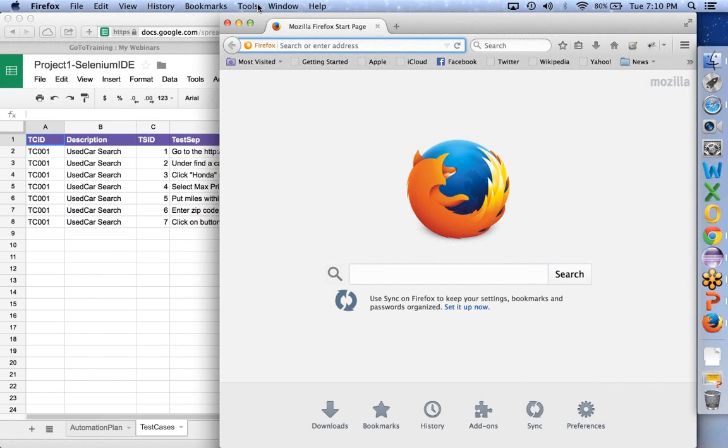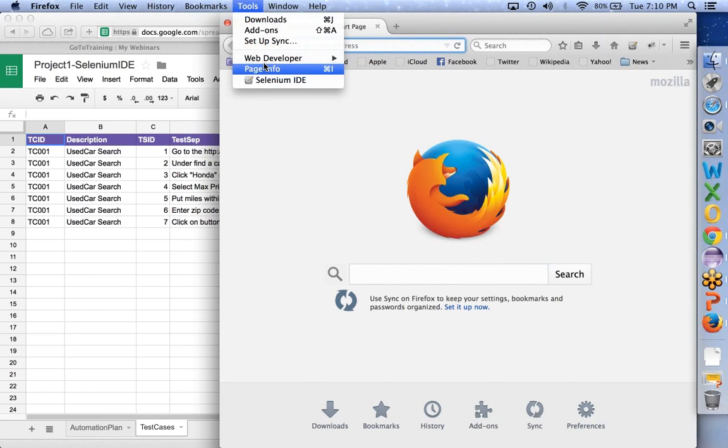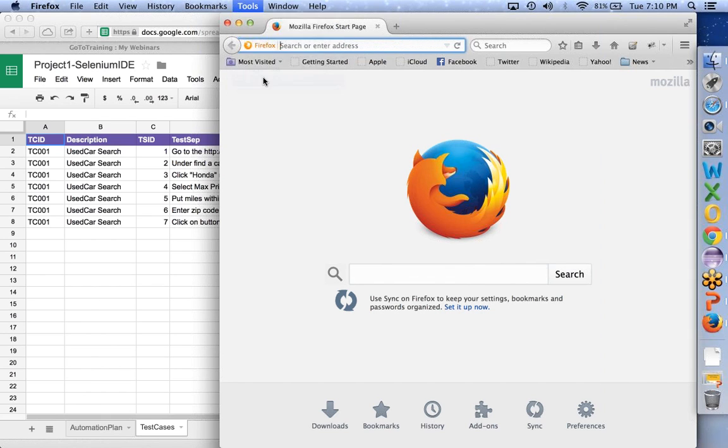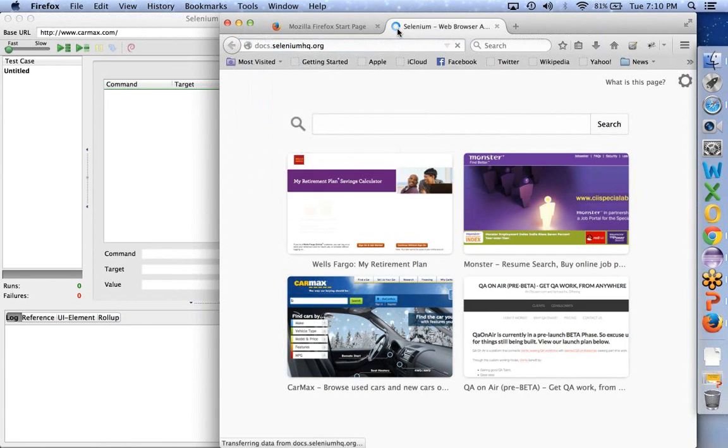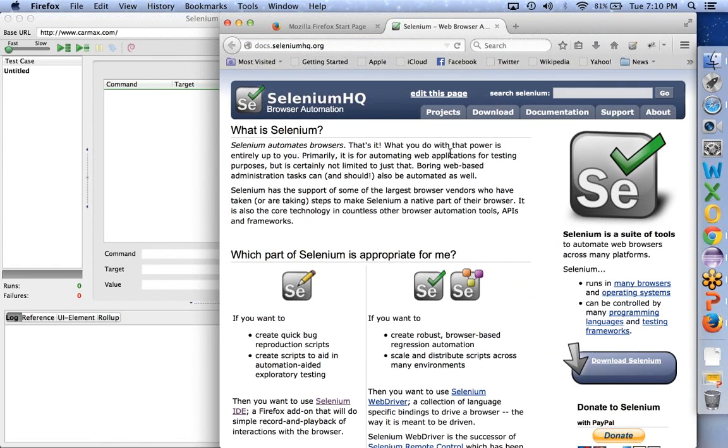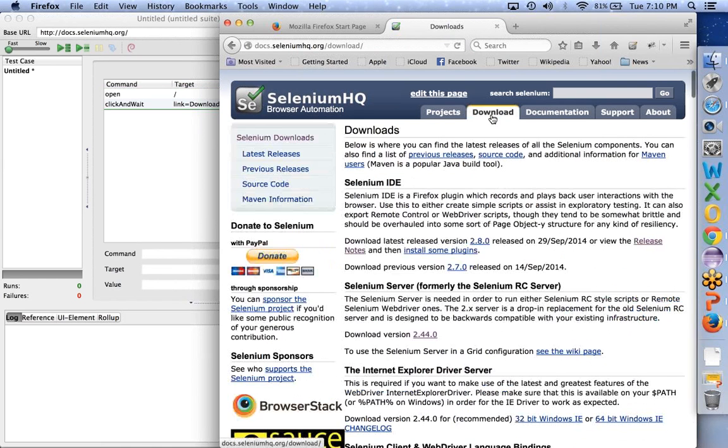So what I've shown you is under tools, Selenium IDE, once you do the installation of this tool by going to add-ons and searching for Selenium IDE, or you can also download it directly from seleniumhq.org, team. Some of the members were asking me about the download instructions. You can go to the download tab under seleniumhq.org, and look at the Selenium IDE and download the latest version. Then depending on your operating system, Mac or Windows, you will have an executable file to run and install on your Firefox browser as an add-on.